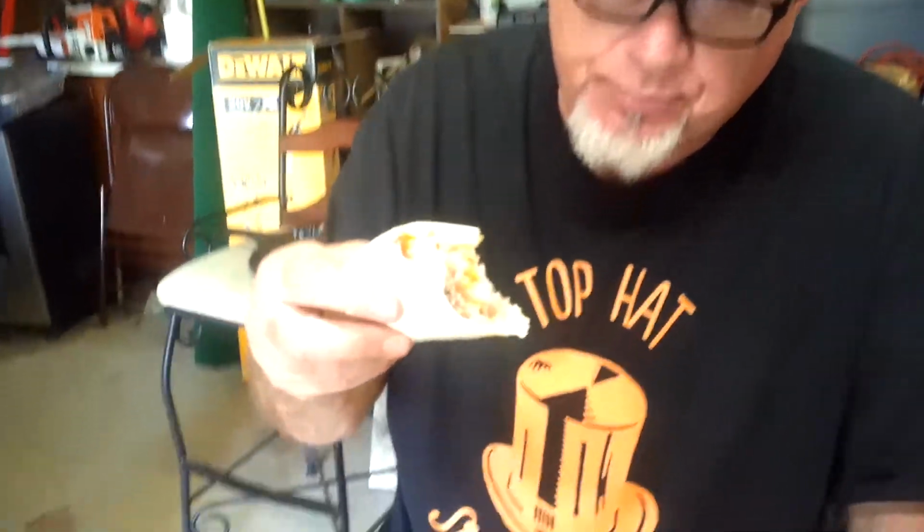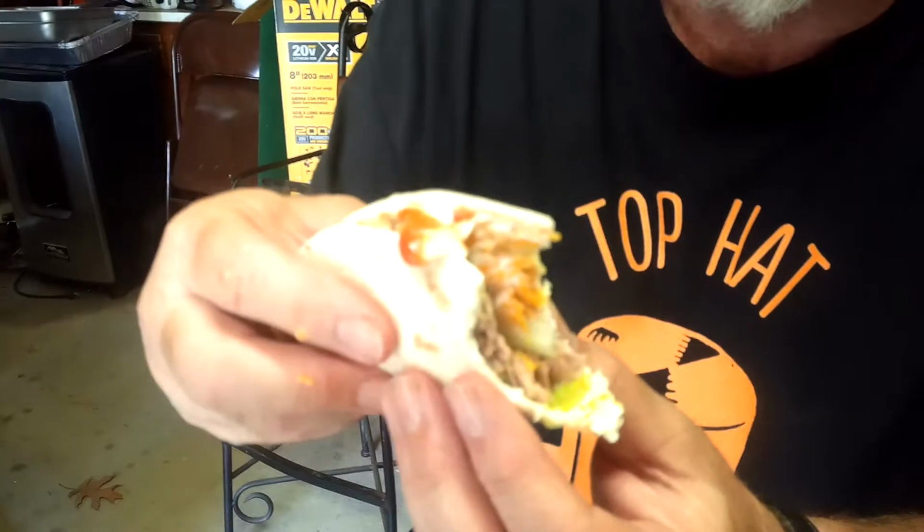That's a good taco. You can heat your tostito here up, or whatever they call that. But choose not to. Happy Father's Day. This is excellent. You gotta try it.